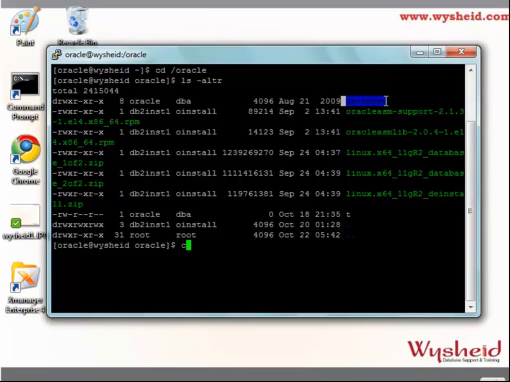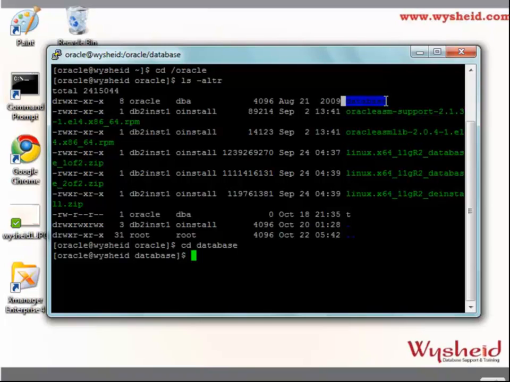The next step is to go to the database directory. In the previous sessions we already checked whether the server has enough memory for the database creation. Oracle recommends 1 GB of memory, and we already confirmed that there is sufficient memory on our server.